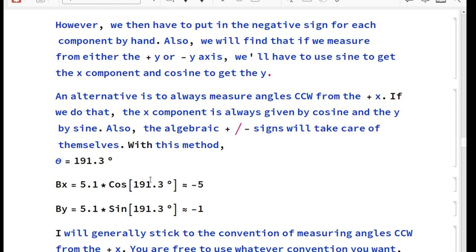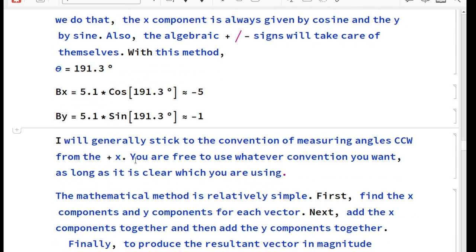You can see that if we do it this way. This is the reason I do it. It's kind of easiest to do it this way and not have to worry about where we have to add or subtract a minus sign. I don't have to worry about it if I'm doing it like this, because I can just be mindless and say, well, it's always whatever I get from the calculator. You do whatever you want when you're doing problems, but you should make sure that your convention is obvious to everyone.